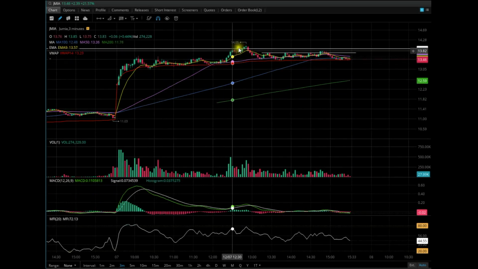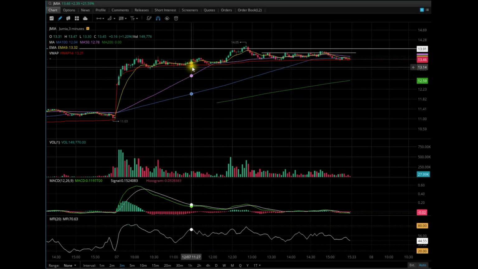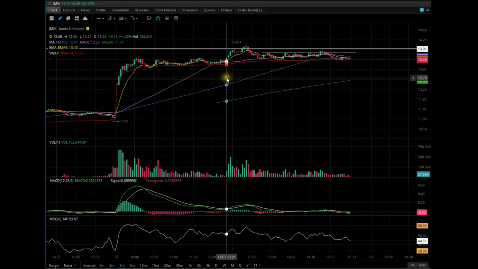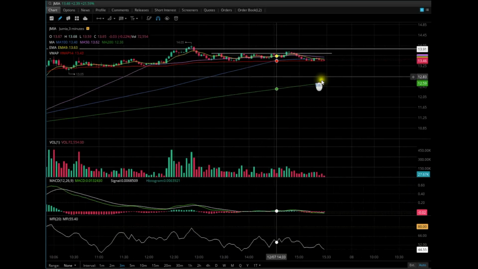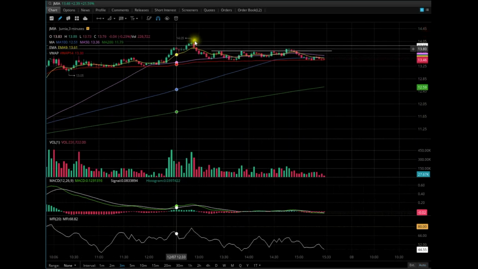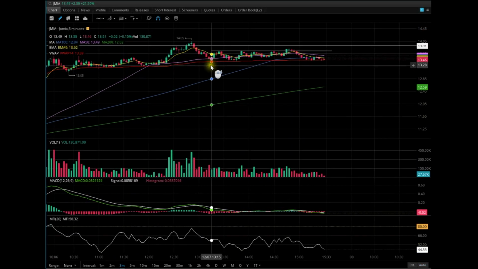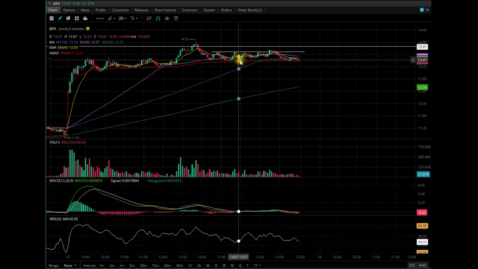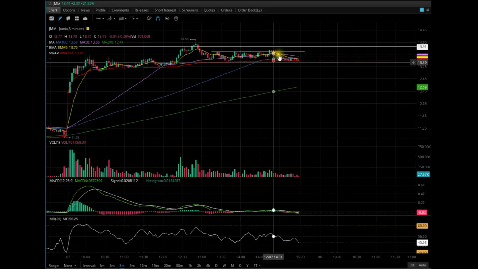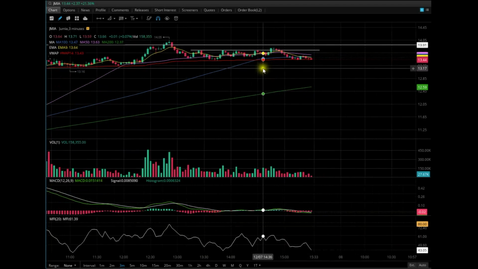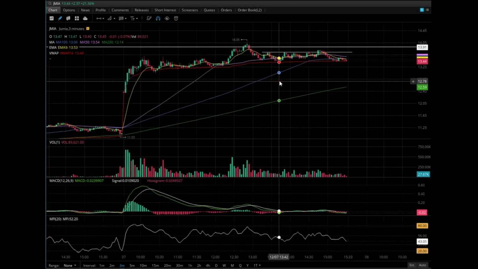Why? Because as the price moves higher, you want to move your stop loss up with it to protect and ensure profits. Now, if we stayed in this trade once it broke 14 and couldn't hold as support, we would be trading sideways right now, but our stop loss would not have been hit. Would I be out of this trade already? Yes, 100%. But that's just to give you guys a further example.